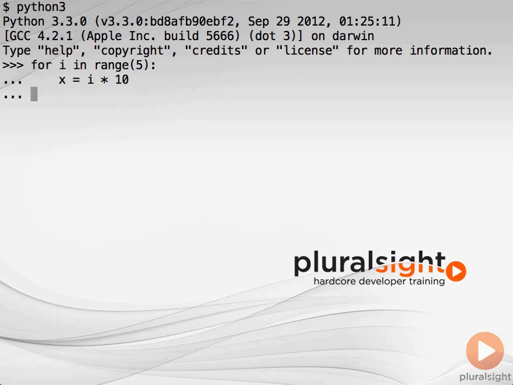Our loop body will contain a second statement, so after pressing return, at the next 3-dot prompt we enter another 4 spaces, followed by a call to the built-in print function. To terminate our block, we must enter a blank line into the REPL. With the block complete, Python executes the pending code, printing out the multiples of 10 less than 50.